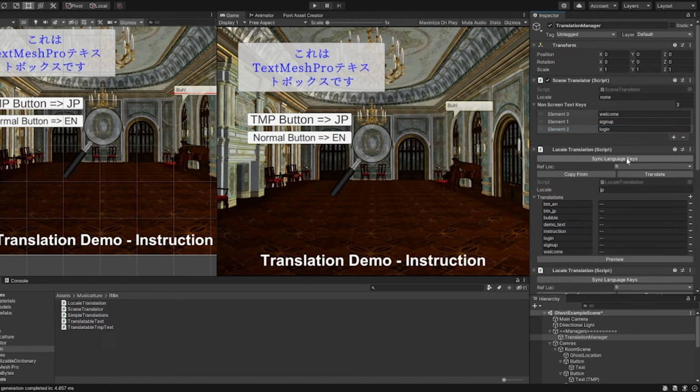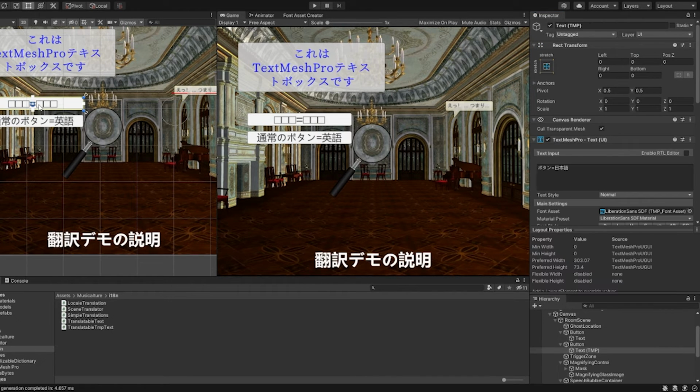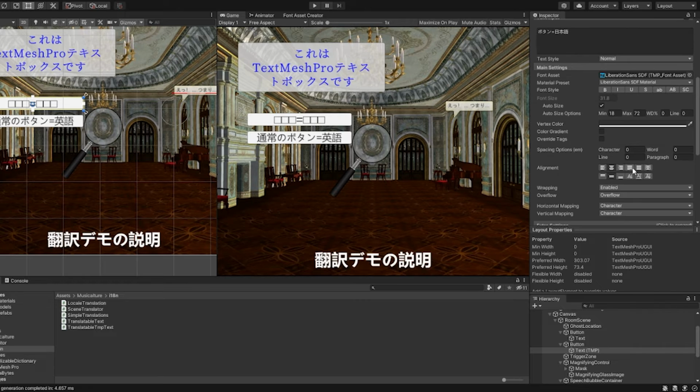So this is just for demonstration, and then we shall fill up this translation. Now the other, I haven't prepared the translation yet, so okay. And one most important feature for this localization package is the preview. As you will see, if there's any trouble in the translation, just by clicking the preview button, you will directly notice the error.